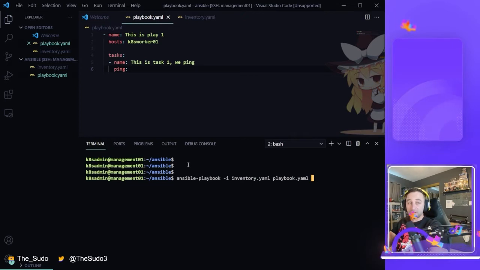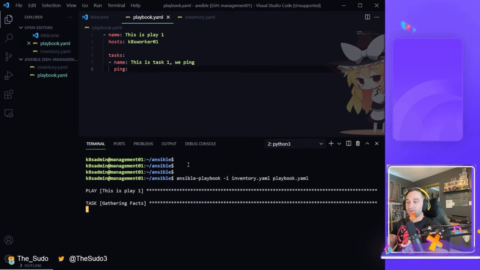I shouldn't need anything else because I'm connecting with an SSH key, not a password, and I am not doing anything that requires sudo privileges either, so I don't need to define a sudo password. So this should run and ping Kate's worker.